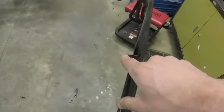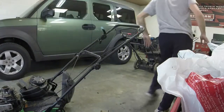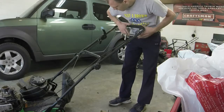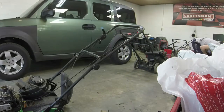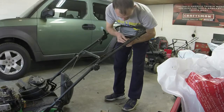This cable's all bound up, so we're going to pop it off really easy. It's just a 7/16. I've got another one here that will work. I'm going to set y'all down and we're going to get started on this. 7/16 is what we're going to be working with. If I got it in my little toolbox. From what I can tell, the self-propel cable is good, so that's a good thing. It's a 3/8, I'm sorry. Maybe it's a 10 mil. Nah, I can make this work.